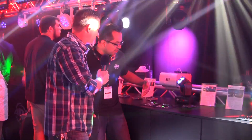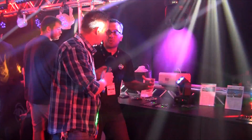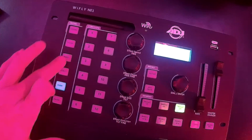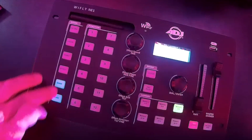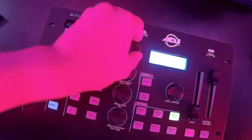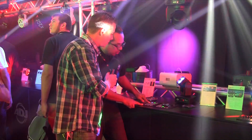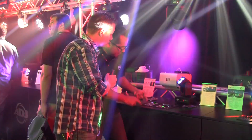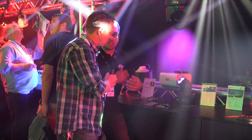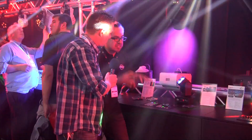Just to quickly go over all the features — it doesn't look like a giant controller or console, but you have fixtures where you can select any fixture you like, so it's not just one fixture. You can do your up lights and your moving heads all together. Once you have a fixture selected, your standards are your colors, gobos, effects, your show, as well as your pause. The pause works with — let's say you're doing a circle movement or a line movement — you can actually pause that movement so it stands still.